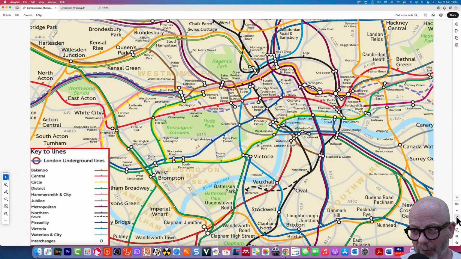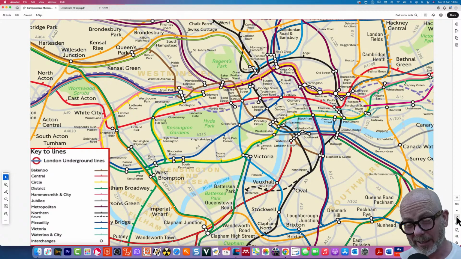Right, enough waffle. Let's have a look at this example here, and I think this is useful. This is the London Underground map. You won't recognise it because this is the accurate London Underground map. This is where all the stops actually are, and you can see that the original map is in fact laid out over a map. This is far more accurate than the one that we actually know and love and use.